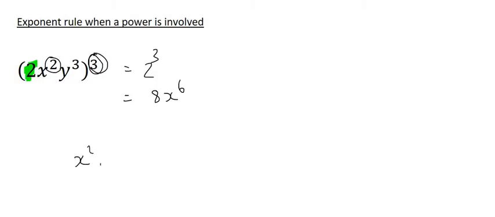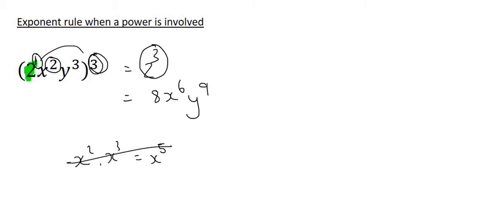But if it was x² times x³, the exponent rule says we must add, and that's where we would have ended up with x to the power of 5. But now we are going to multiply. And so, with the y, we're going to end up with y to the power of 9. Just coming back to this 2 to the power of 3 — how did we know it's a 3? Because the 2 currently has an exponent of 1, and if you want to stick to the exponent rule, you'll say 1 times 3, which is 3.